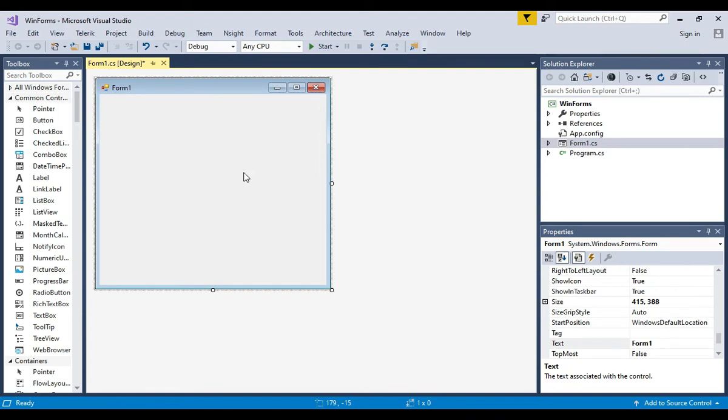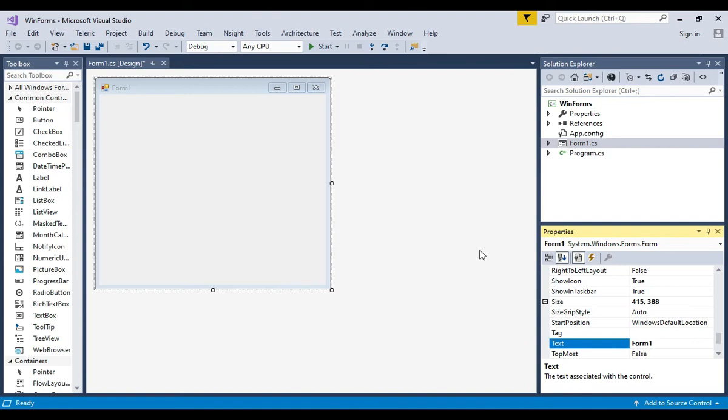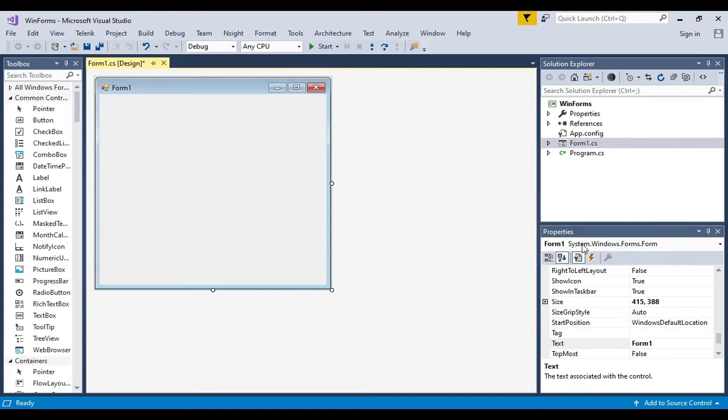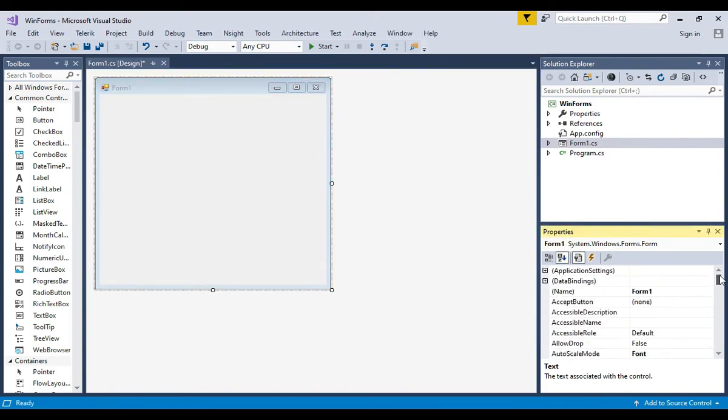Okay, so to start with this, let's start working on some basic properties of our form. There are some important properties of a form control that we need to modify, and we can check that properties from the properties window. So right click on your form and then just click the properties, and it will show us the property window of the form. At the top, you have here the form 1 because basically at this point in time, the selected object is the form control. So it shows that we have currently selected the form 1. And this property shows all the properties of our form.